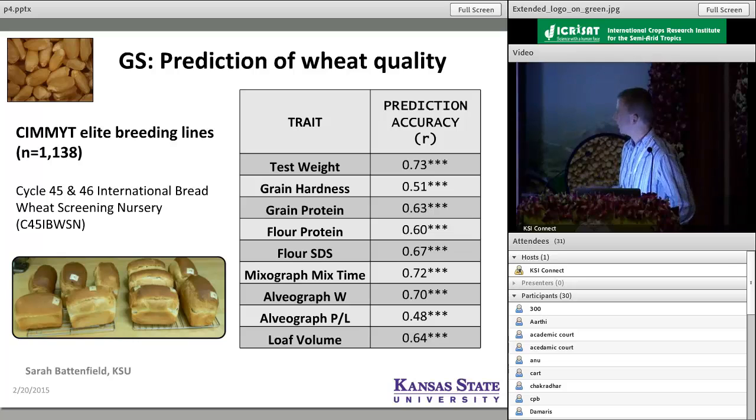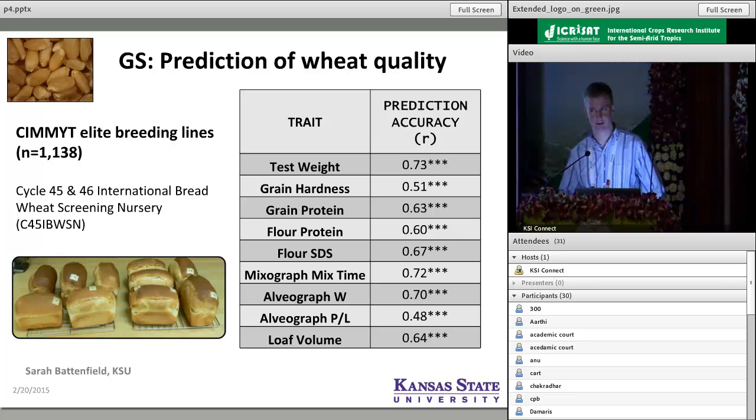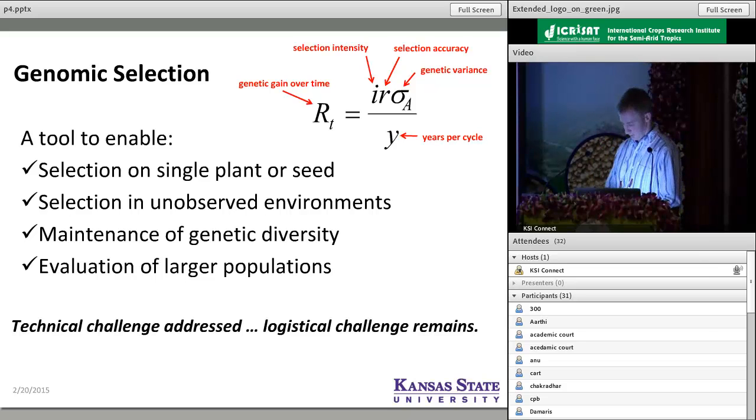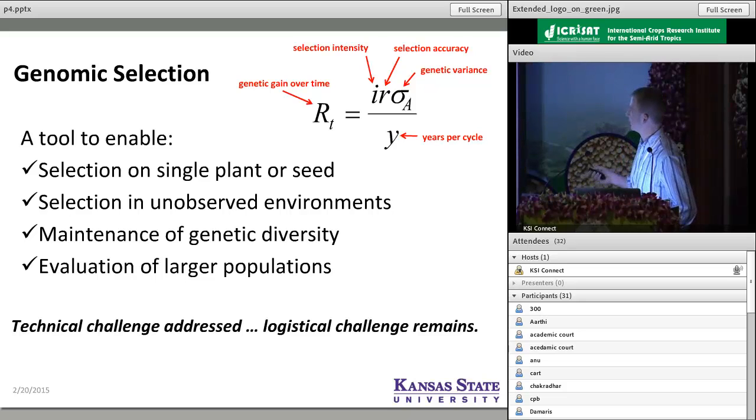Also, we have the ability to greatly increase the size of the populations. In our current projects, we're genotyping 7,000 to 8,000 of the new breeding lines each year. We can generate a quality prediction for every one of those now, contrasting with the quality labs that are really limited to a few hundred samples per year. Overall, we've seen this across a number of traits, with genomic selection giving reasonable to very good prediction accuracies, again depending on the complexity, the quality of the phenotype, and obviously the populations that you're looking at. But this really enables selection on a single plant or a single seed.